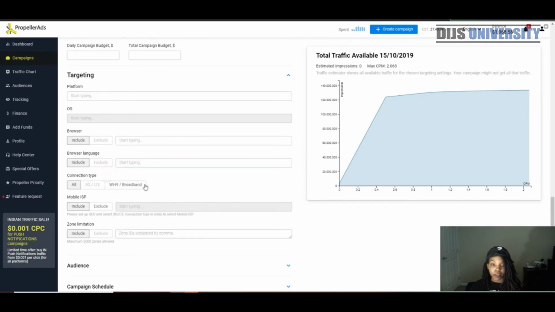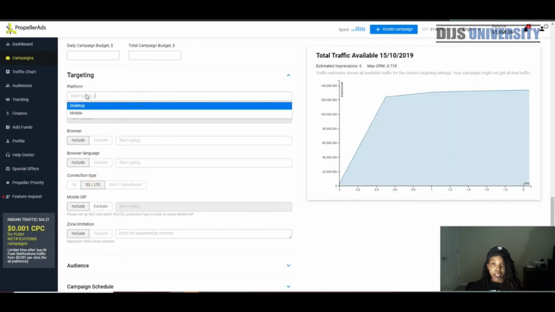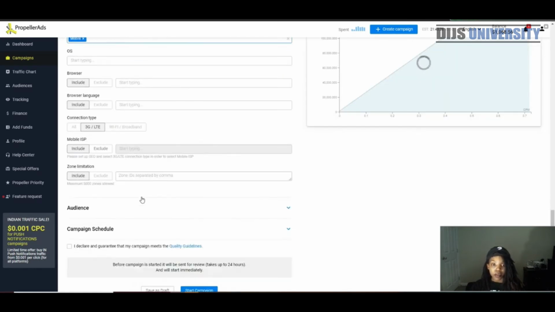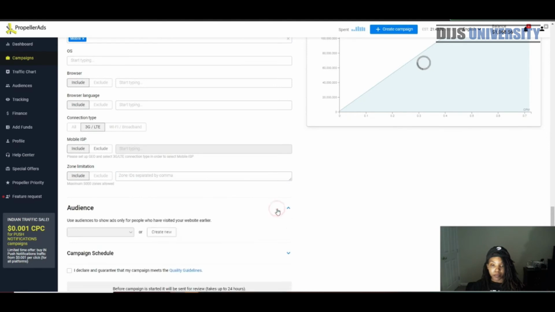If there's a particular language, your mobile service provider, I would say that's important. If you have any mobile carriers that have been converting a little better, like for me, I had to eliminate some broadband situations in a few campaigns that I've run. So you can do that before you start doing whitelist or blacklist if you need to narrow down your audience.